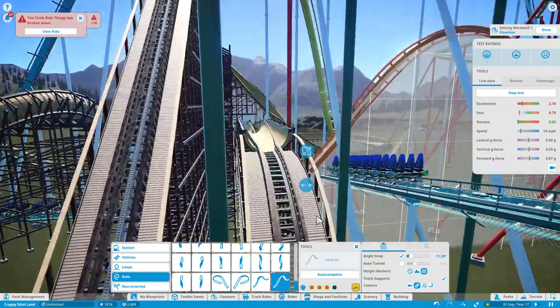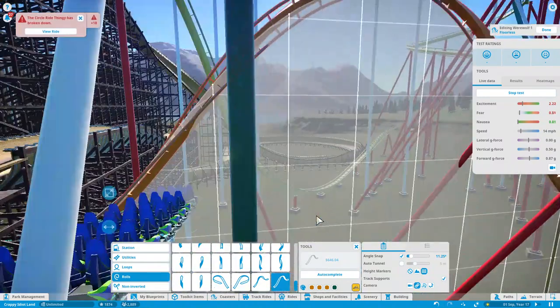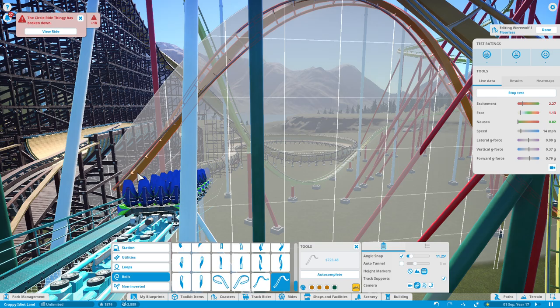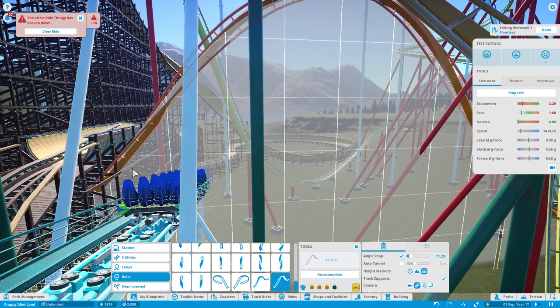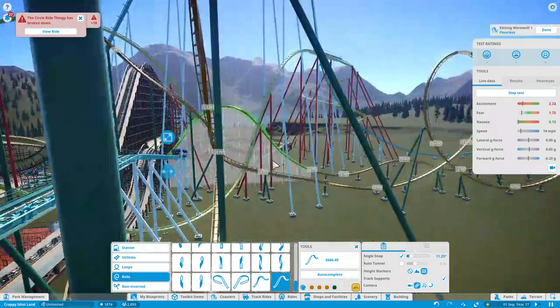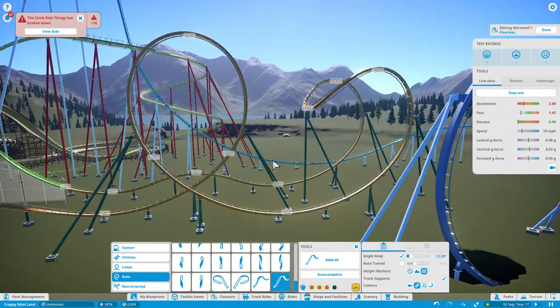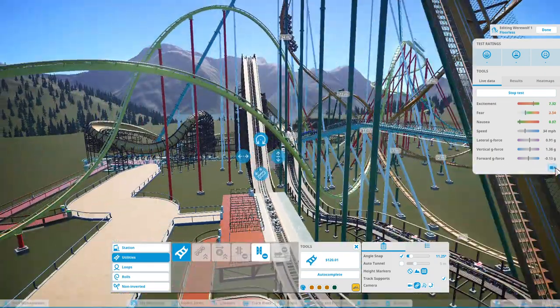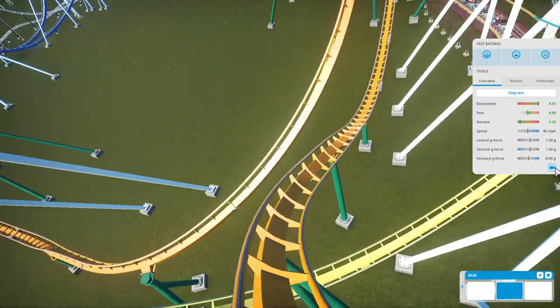That's not good, but the Giga Coaster and the bobsled block me. Okay. Well. Can I? Okay, there we go. There we go. Haha, let's see. How big is this compared to the Cobra Roll? Okay, it's actually a lot smaller than the Cobra Roll. Okay. It's not much smaller than the Cobra Roll, but let's see what it feels like anyway. Okay. Let's see. That's more.